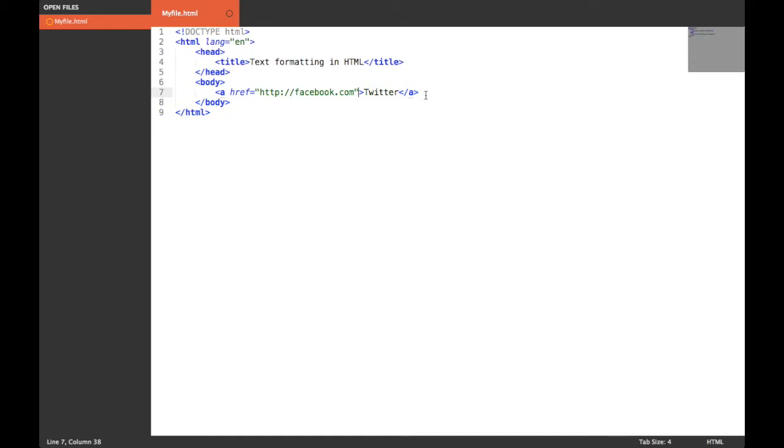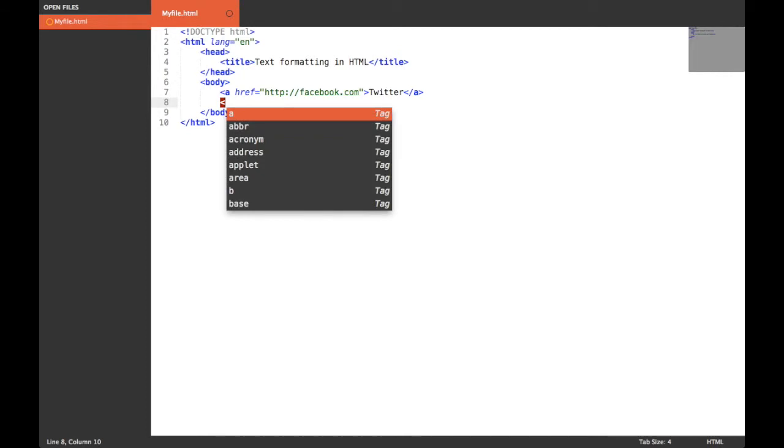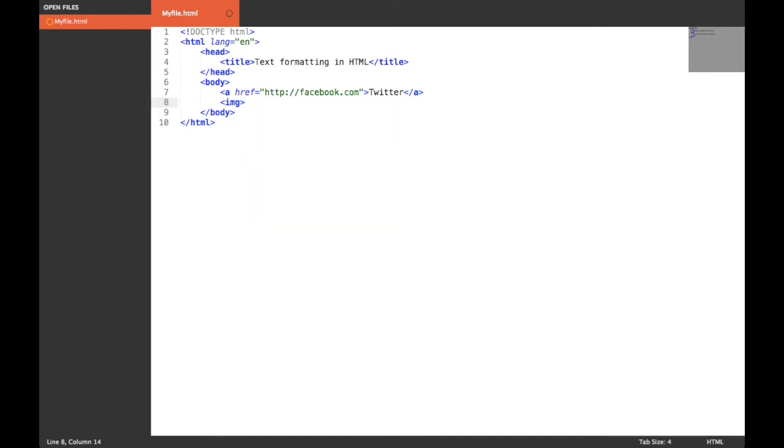Now let's take a look at images. Images can be defined by the img tag, and they do not need to be closed. They are an empty tag since we do not put any information inside the images. To define the path to the image, we have the attribute src, which stands for source, and we put the equals sign and the quotes.